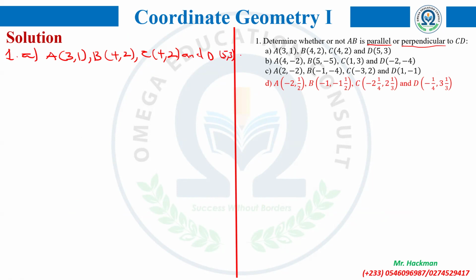The reason why I'm saying that the question is not making sense to me is that B and C are the same point, and usually you won't give the same point different names. Is my point well made? But assuming this is the question we are going to work with, all correct?